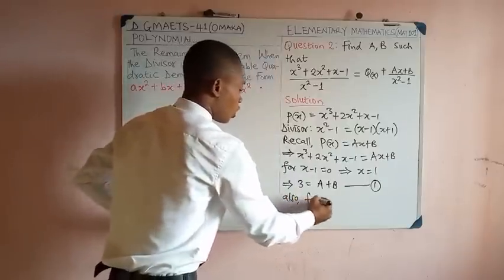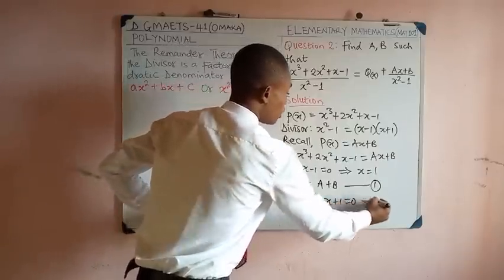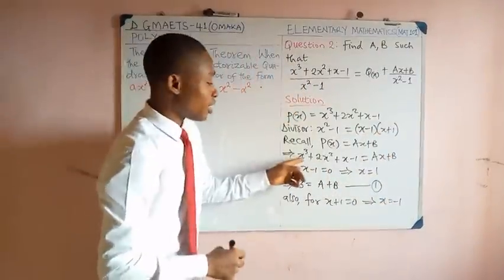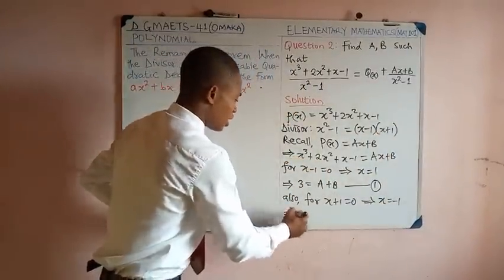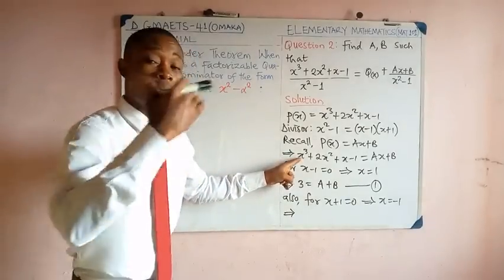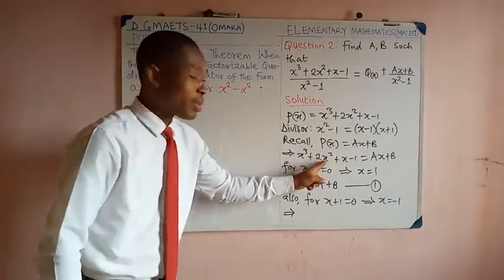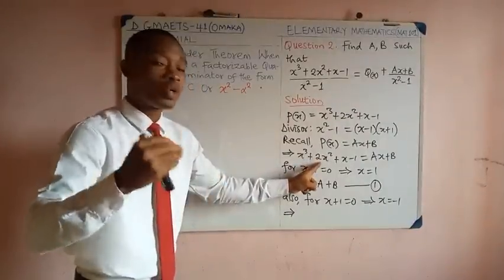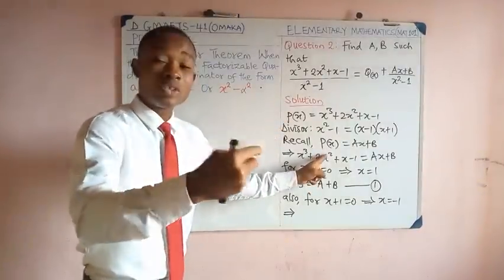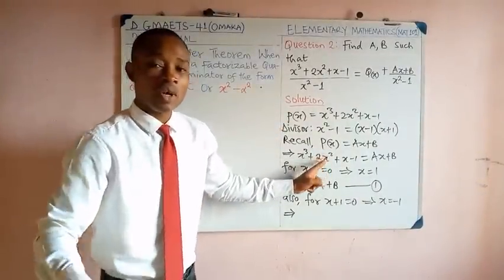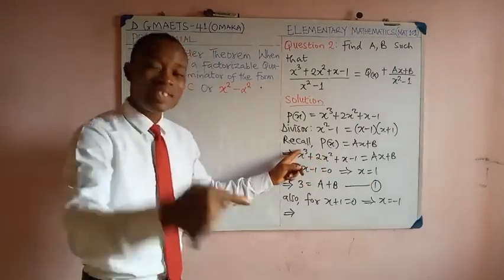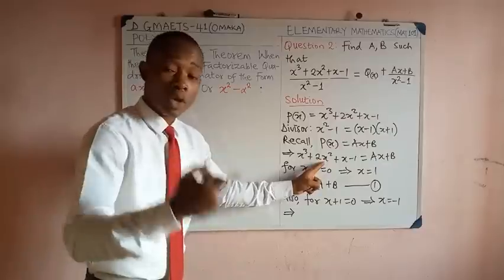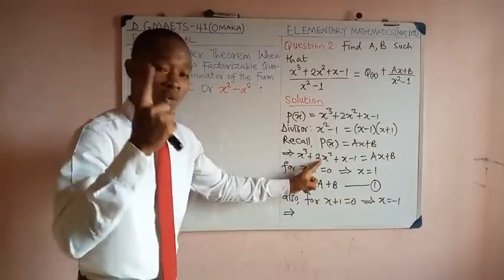Also, you're going to do for x plus 1 equal to 0, you get the value of x to be equal to minus 1. That's from this factor. Is that okay? Once again, go back here and then substitute. If you put in minus 1 here and you raise it to power 3, it will give you minus 1. Putting minus 1 here, you square, it will give you plus 1. That plus 1 times 2 will give you 2. Take note, a negative number raised to an even power would give you a positive answer. But if it is raised to an odd power, as in this case, it will give you the negative of the answer still. So remember here we had minus 1. This part gave us plus 2. Minus 1 plus 2 will give us plus 1.